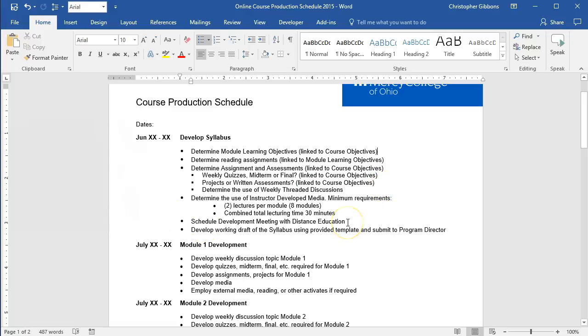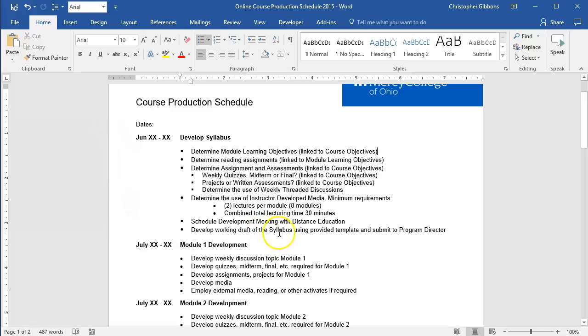The biggest thing here, as you look through it, is to schedule this development meeting with DE. I'm going to let the folks know today that you're coming their way. They're down 50%, two men down out of four. I'm not sure what they're even doing anymore for development now that they only have two people down there. But when Dan was running it, there were five. So we're down to two. But do contact them. I'm going to let them know again you're coming their way, and see how best to work with them.